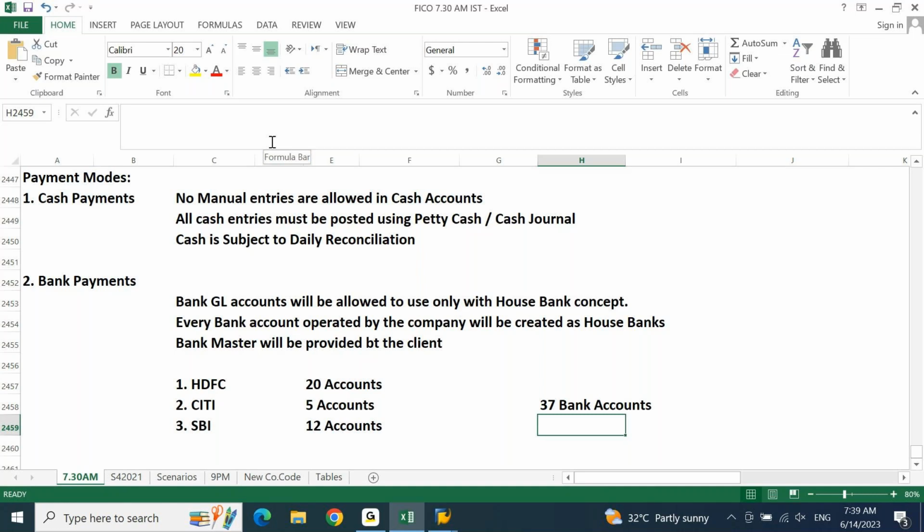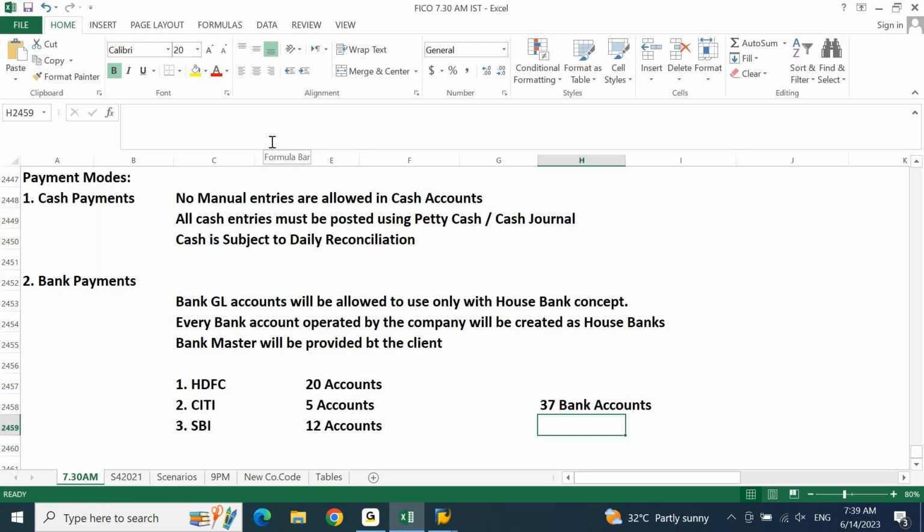So, in this case, my first question is how will this be configured in the SAP system, so that this vendor needs to be paid in this particular transaction currency? And my second question is, from the bank point of view, do I need to create a separate account for each currency that I am dealing with?